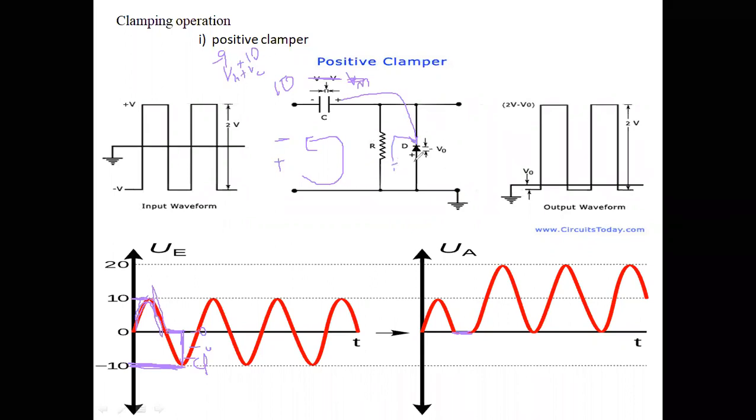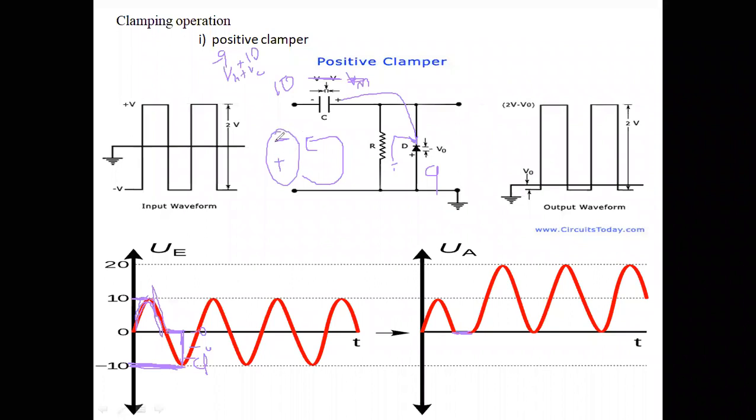Therefore, the diode gets off, because on the cathode side we are getting the positive voltage. On the cathode side, this is plus 10 volts connected here, and plus 9 volts is connected here, on the anode side. Okay, I think you are following my class.